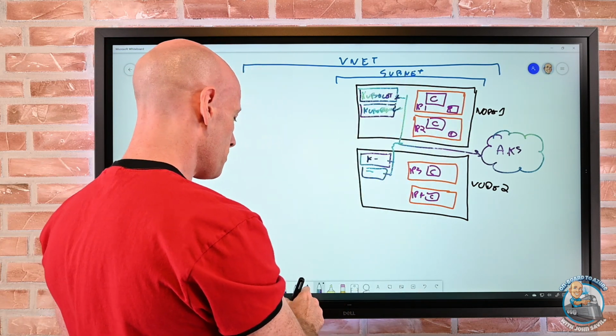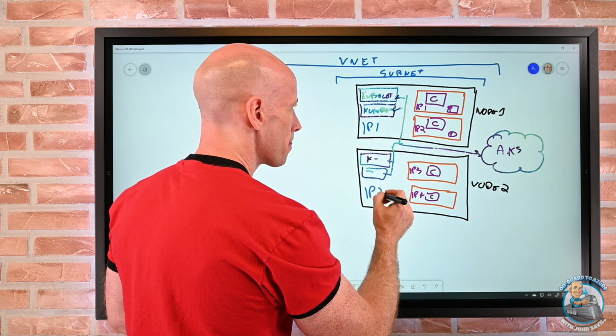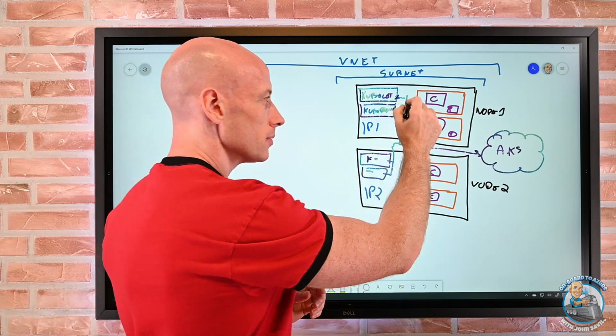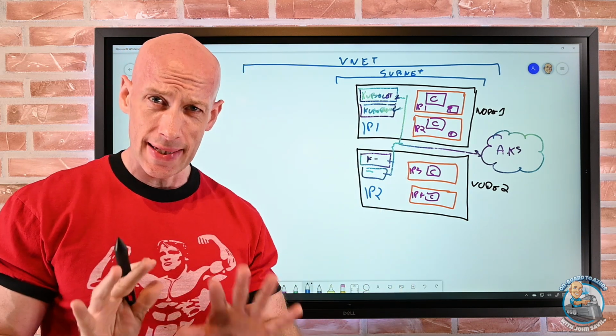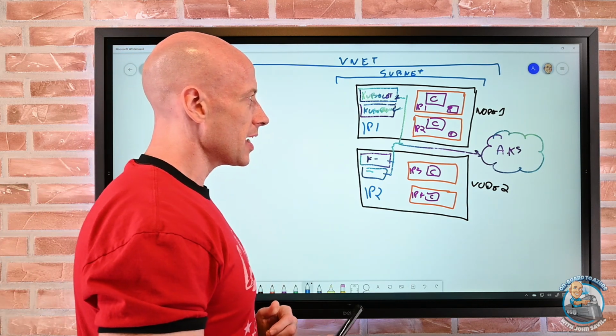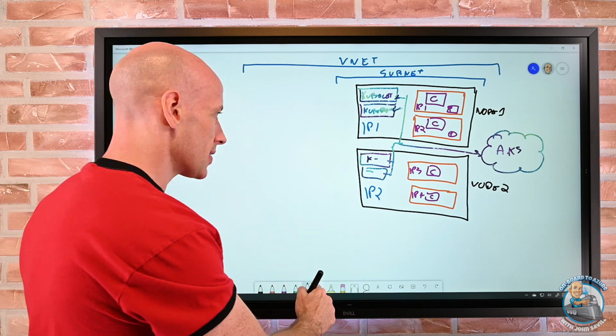These nodes, well, they have IP addresses as well that are on that subnet. Now, this can actually vary, and we're going to get into the detail of that a little bit later on. But the point for right now is I can think about pods have a unique IP within the cluster.